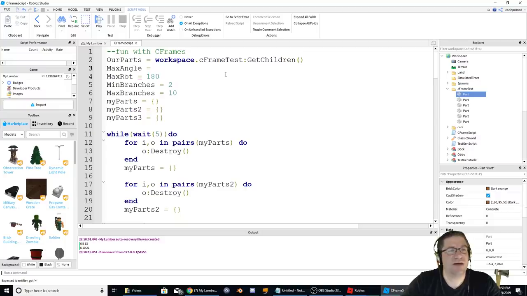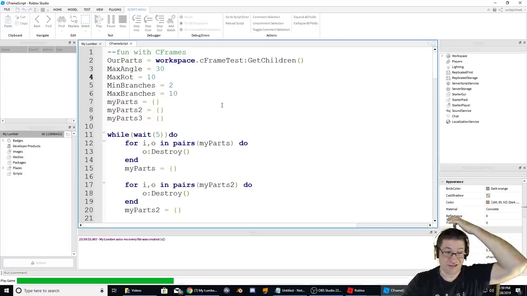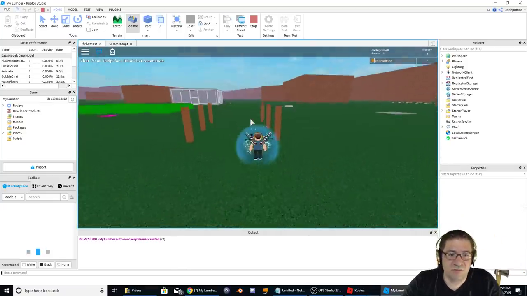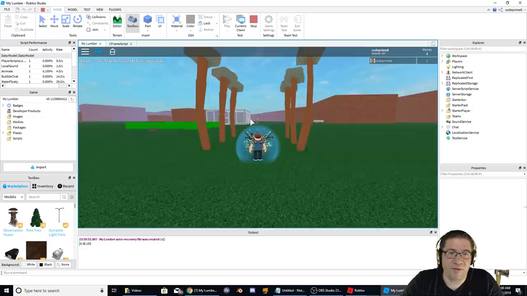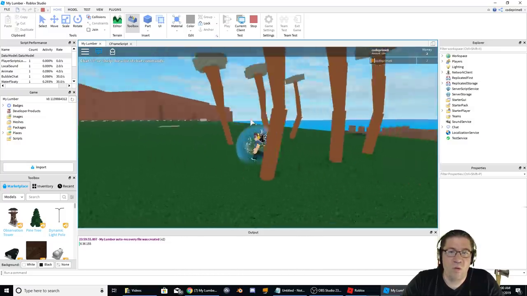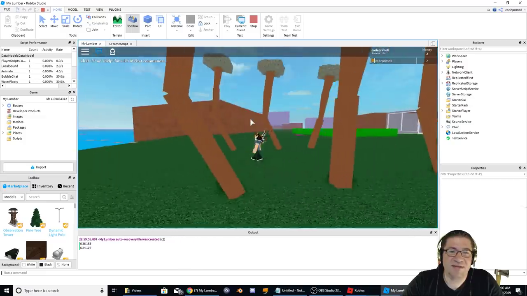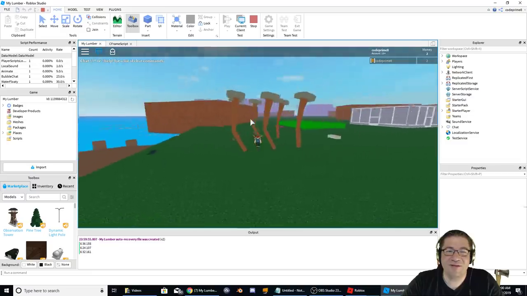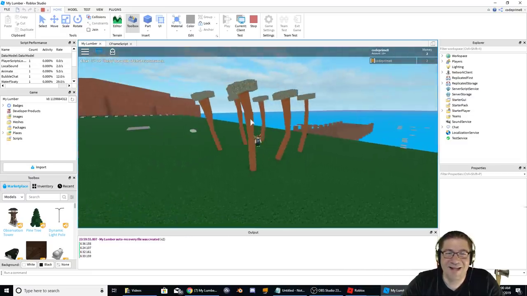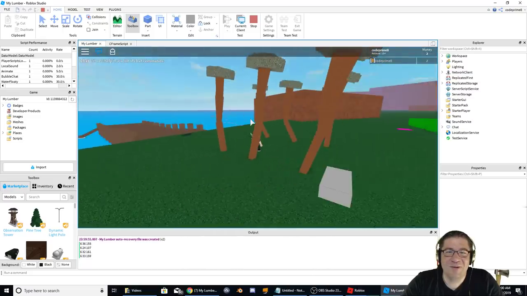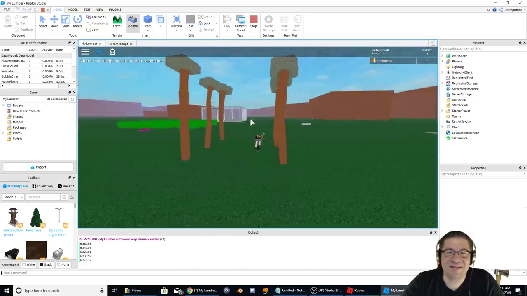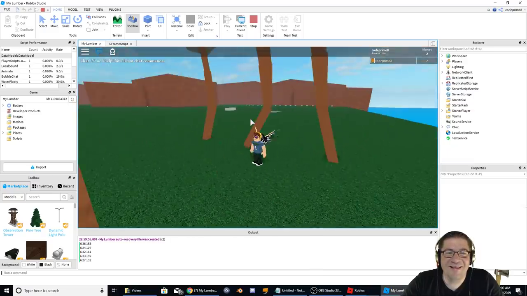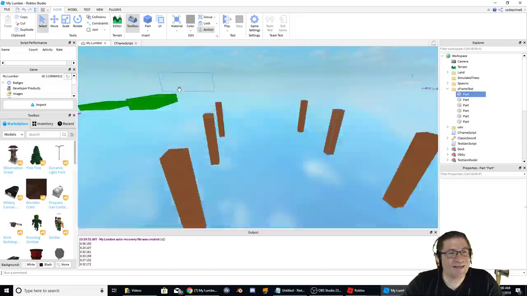We're also going to do maximum angle equals 30 degrees, but with only a 10 degree rotation. I hope that works. Hope I didn't break anything. Probably broke something. Ooh. Very nice. Now, you can definitely tell that there's something off with the angles. Oh gosh. What kind of tree is that, Code? Seriously. Who knows? All right, stop.